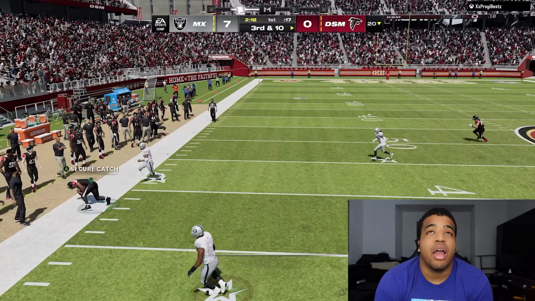Bo Jackson, pick six. What we got here? He tried it again. Oh, no, sir. That's not gonna work. Good defense. Great defense. Terrible defense, actually.